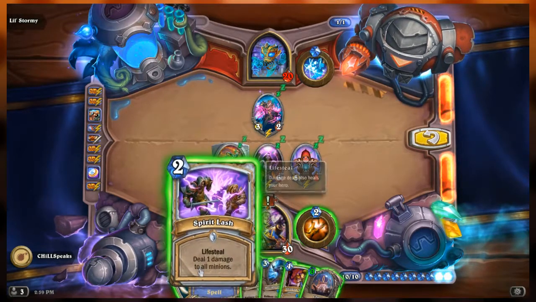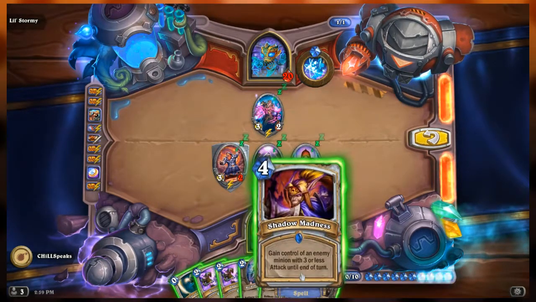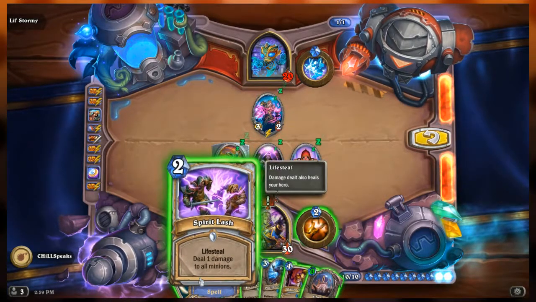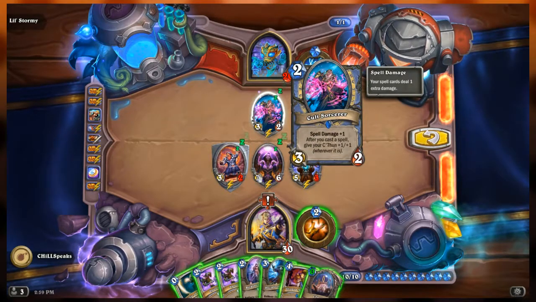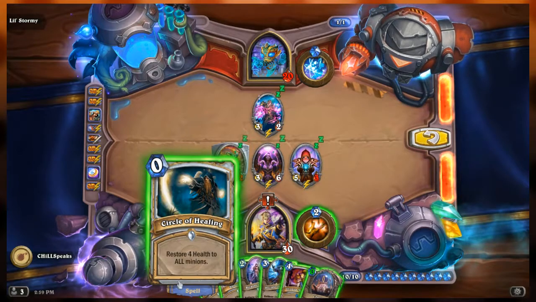These two are Spirit Lash. They're going to deal 1 damage to all minions. The trick is I need to not immediately steal Shadow Madness or steal the Sorcerer, because then this one's going to deal 2 damage and kill this guy. I need this guy alive. This is Circle of Healing. Restore 4 health to all minions.